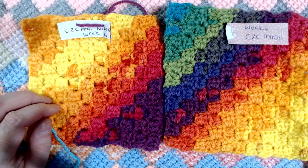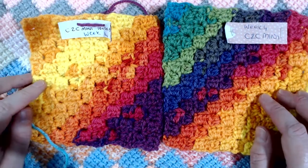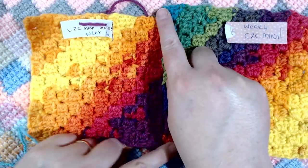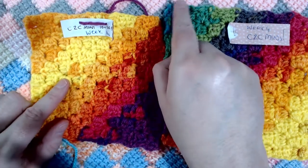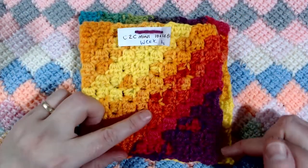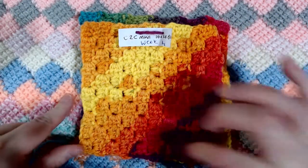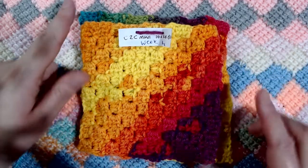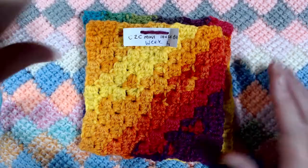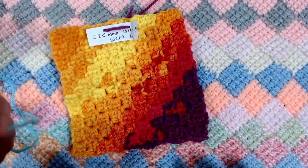Now it's time for the C2C mini block — let's go and add a couple of extra rows. We're working on week number four's square, which was the C2C mini. We only need to make it one square bigger, and we're only going to be running this extension along one side and across the top, or down one side and across the bottom — the choice is up to you. Just remember it has to be one of those two configurations — you can't do both pairs of opposite sides.